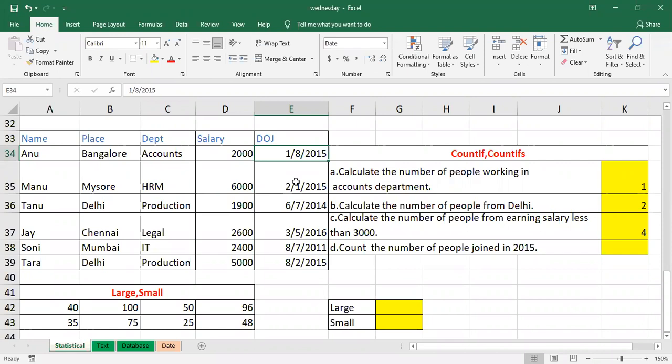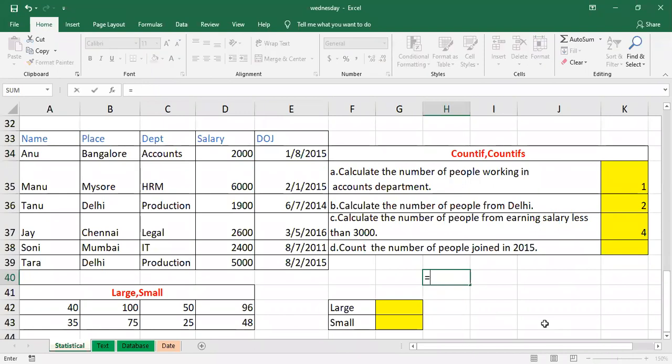So what you're supposed to do is, we can't use Count. If you want to use Count, then I should have given only years, not a date format. If you have just given years, of course we can use Count. Countif will not work because here we have more than one condition. More than one condition means I'm not searching for only a particular date, I'm searching across 12 months. So I need to use the function Countifs.